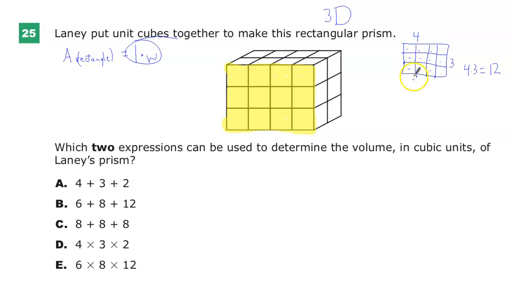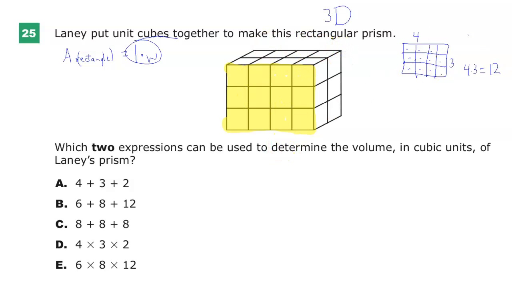Area is a two-dimensional measure. See, we have length and we have width. Those are the dimensions. Like, it goes this direction, it goes this. Now, when you go to the movies and you see 3D, it's got an additional dimension. Depth is what it's referred to there. You may see it as height, whatever. So it's going to jump out at the screen. So that's what this rectangular prism is doing. It starts back here and jumps out at you.